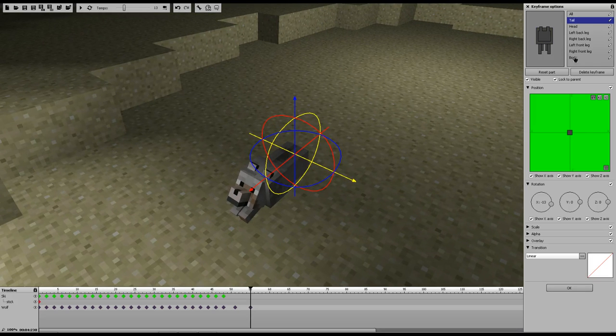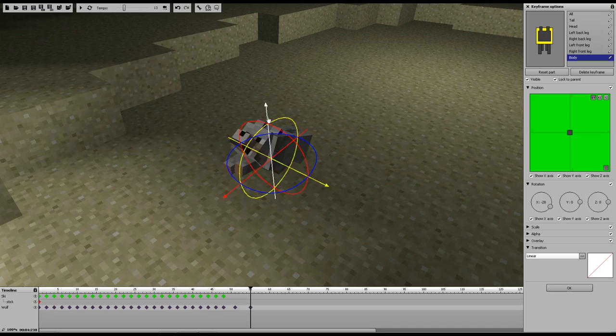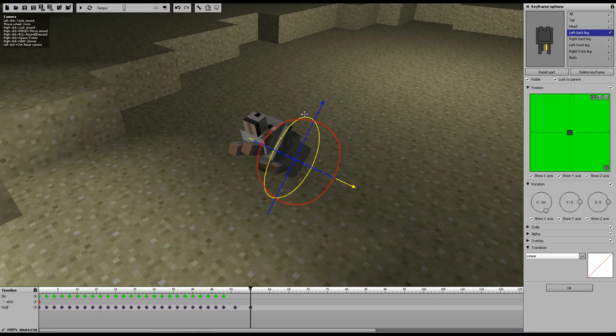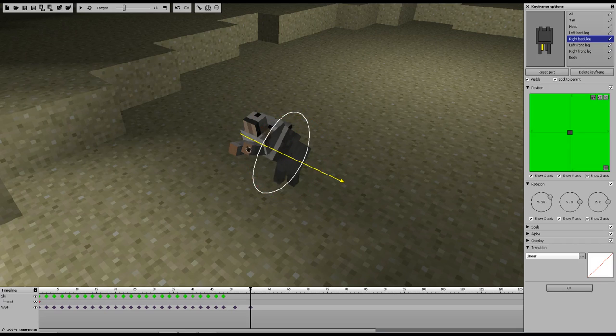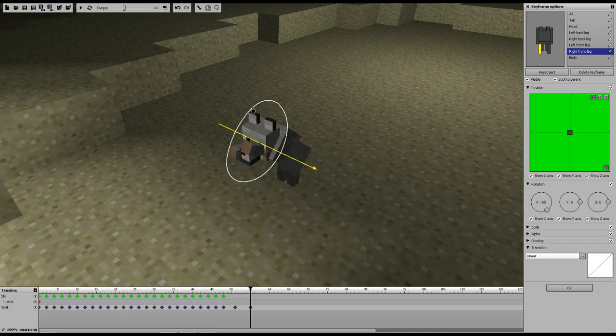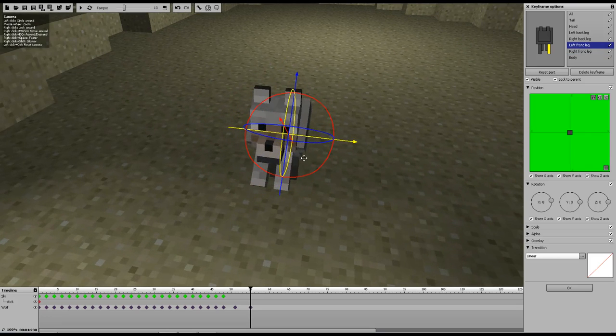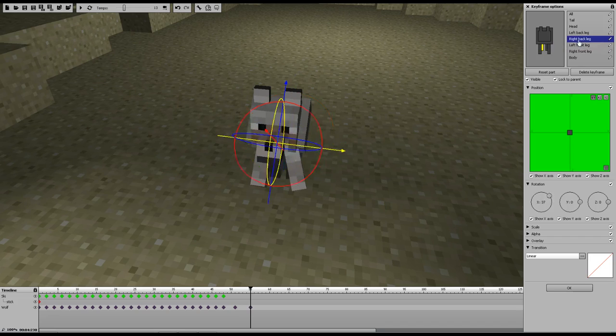So we're going to bring the body up to here. We'll see how natural this looks. I may have to add a couple breaks in between this, but I'm going to have him get up on two legs and kind of hop around. Head, down, front leg, down, down. Let's actually rotate the legs out just a hair like this. Back legs as well.